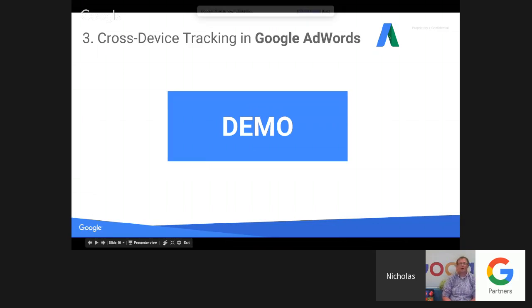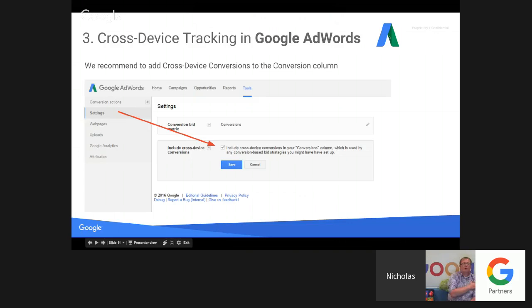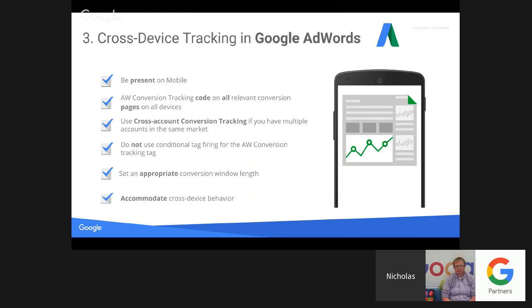And again, just so that you have it in the slide format as well, this is the setting that we're hoping to manipulate. We want to change this over to actually including the conversions column. So just as a quick recap here about cross-device conversion tracking within AdWords, here are the benefits to me, as well as some of the conditions, I think, to make sure that this is going to operate correctly.